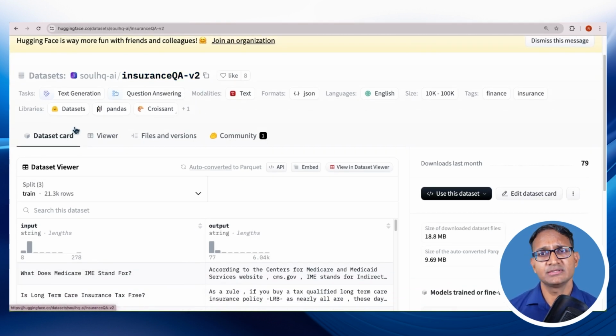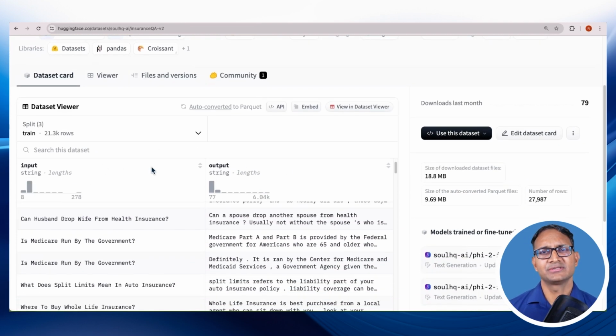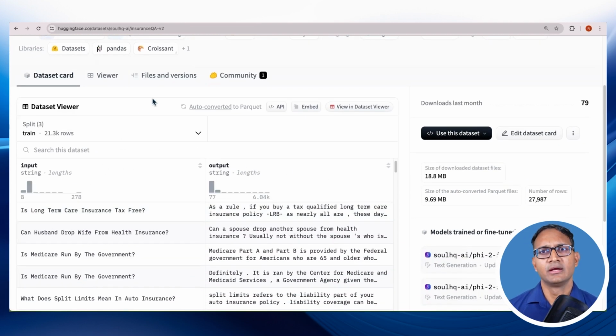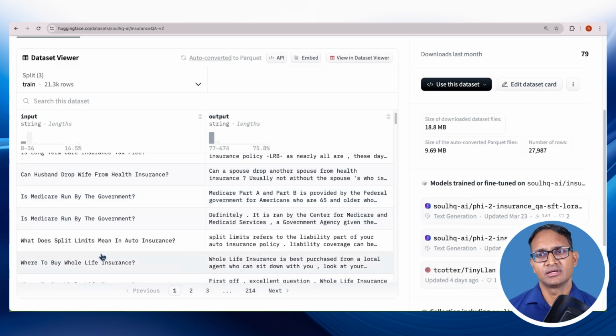As you can see, it's a model dataset card with a bunch of information here. You can just go and refer. The interesting part I want to highlight is it has two columns. The first column is the questions. As you can see, a question has been written, and the second column is an output, the result or answers to that question.